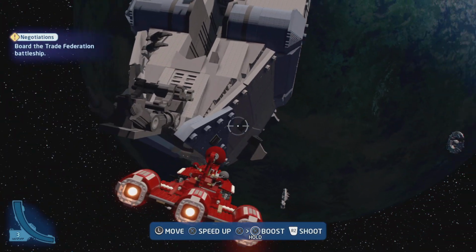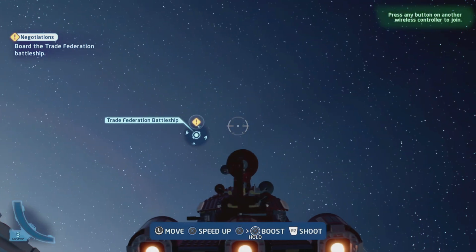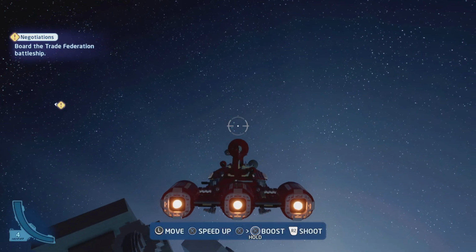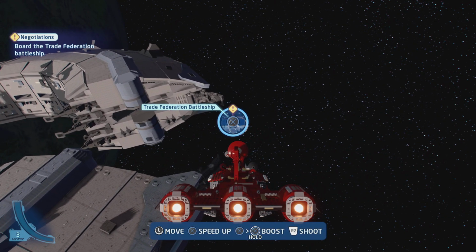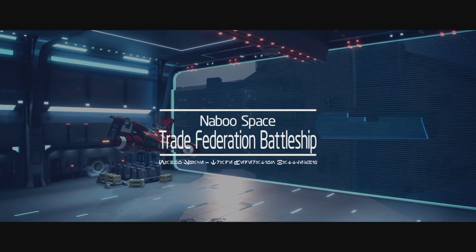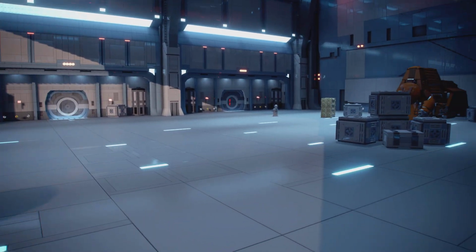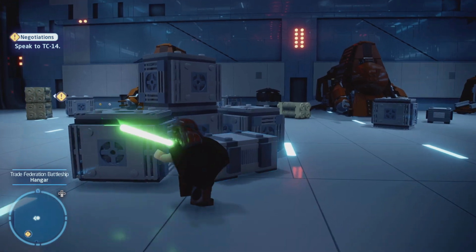Okay, where are we supposed to go? We're supposed to go right here. Sorry about that. I'm just a little tired. And here we go, Trade Federation battleship land. Okay, I want to actually just break all these, get some studs.